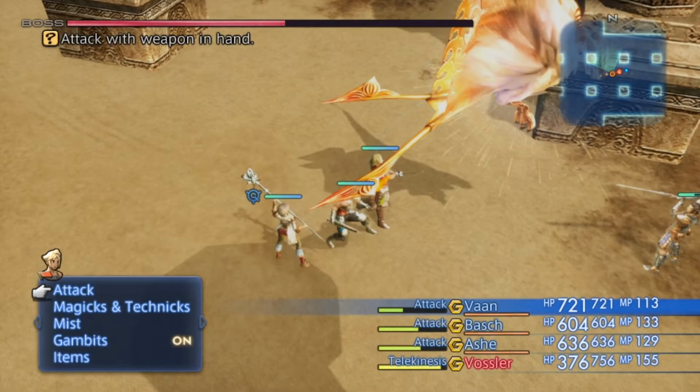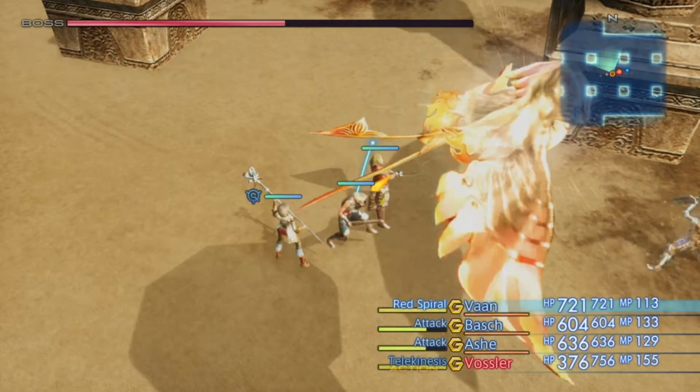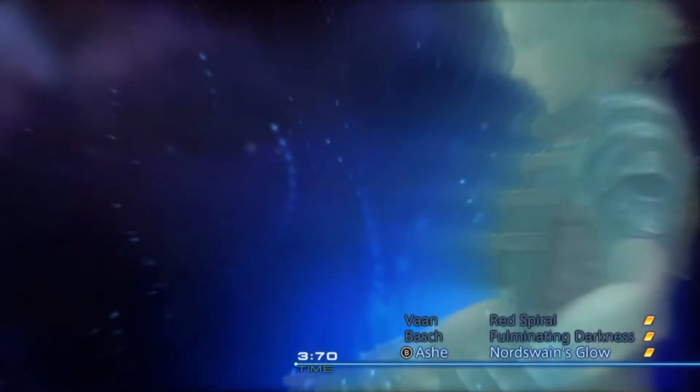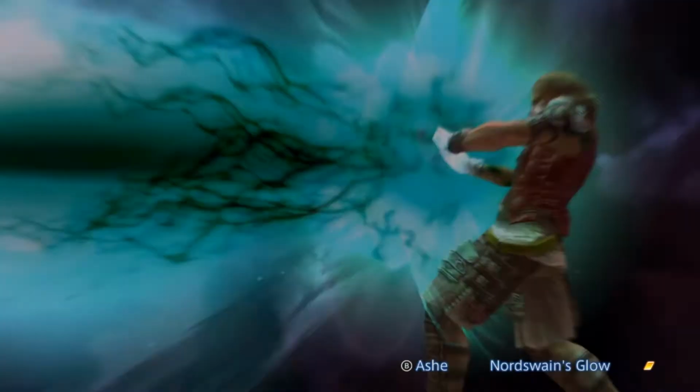Man, you guys suck. Here's what we can do. I have an idea. Are you ready for a red spiral, my friend? We got you down to half already. Got a surprise for you. Fulminating darkness. I don't think we've seen any of Ashe's quickenings yet. Nu Mou's below. The glow of the Nu Mou.